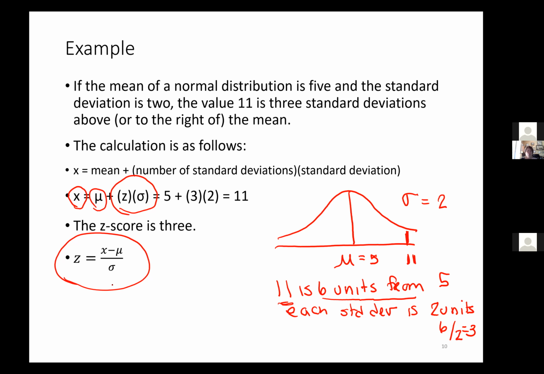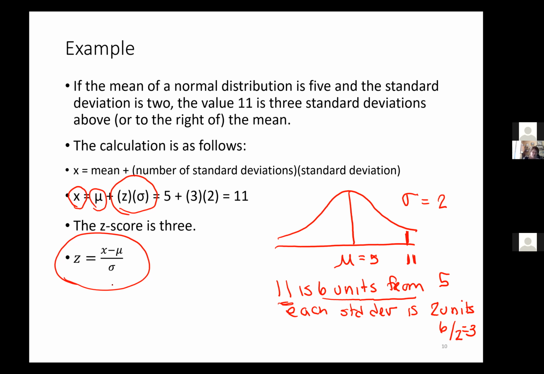What does that mean as far as how far they are from the mean, standard deviation wise? And there is a point to this, because we're going to talk about the empirical rule in a minute. They got 11 pairs of shoes. That's 6 more pairs than the average. How many standard deviations is that from the average? If each standard deviation is 2 units, then that's 3 standard deviations. 6 would be 2 times 3.